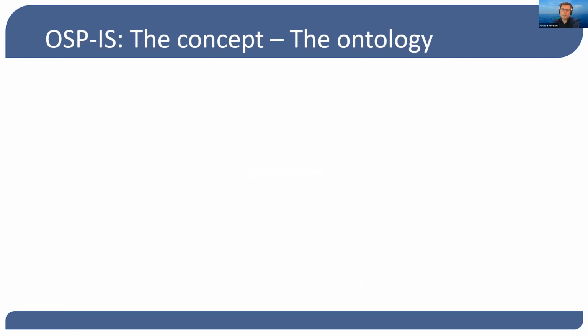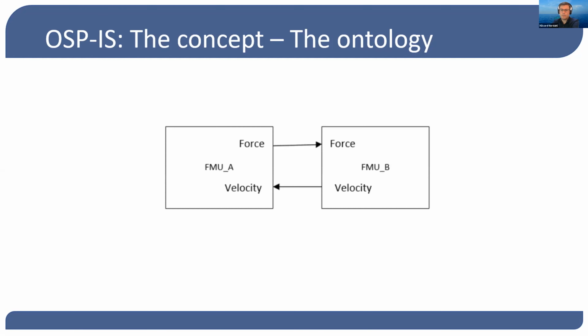So now we have seen how we can group variables into typed groups with rules for their contained variables. And we have exploited this to add the connection rules in the ontology, such as a variable group of type force can only be connected to a variable group of type force where the variables have opposite causality and matching units. This makes it possible to connect a force variable group output from FMU A to the force variable group input of FMU B, as seen here, without having to worry about the connections of each individual variable.